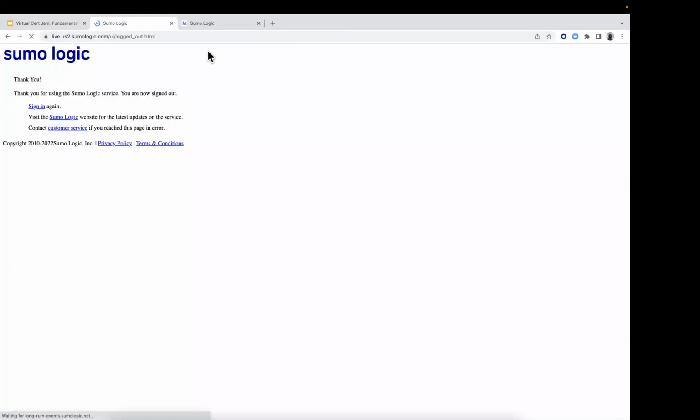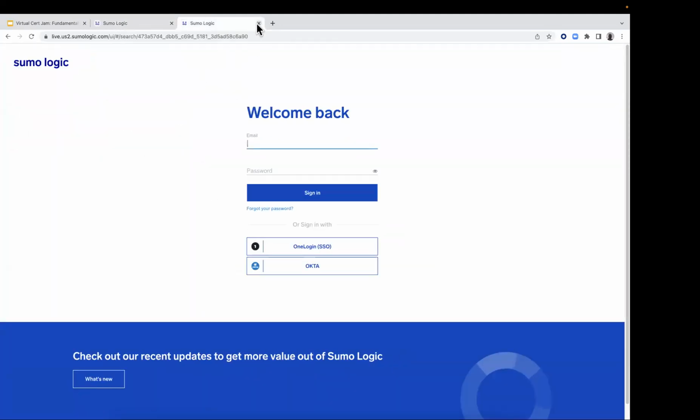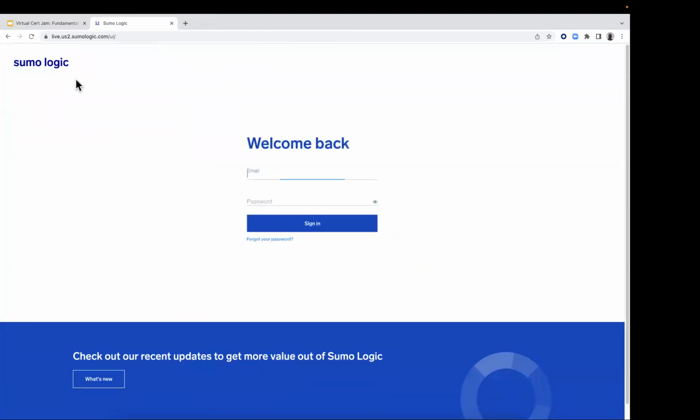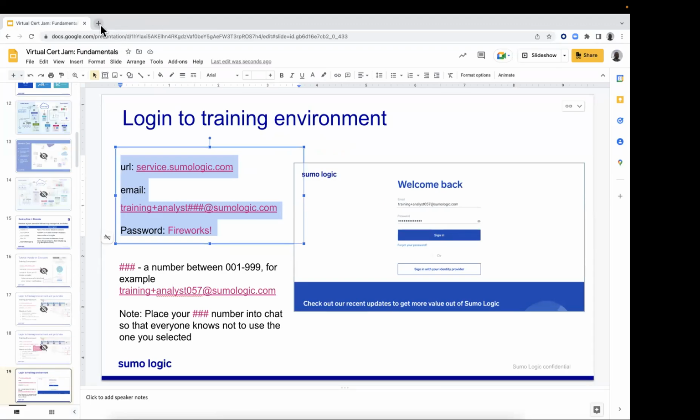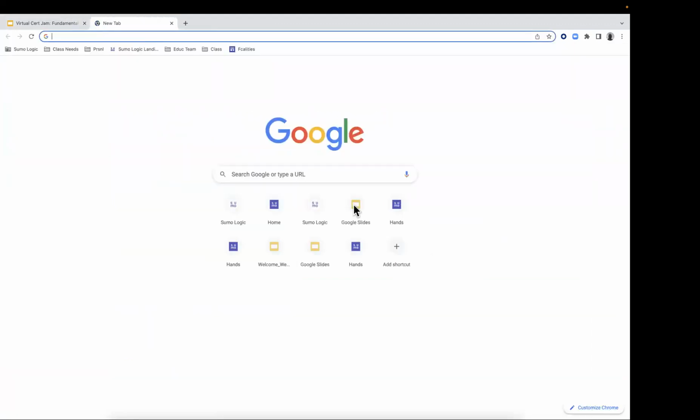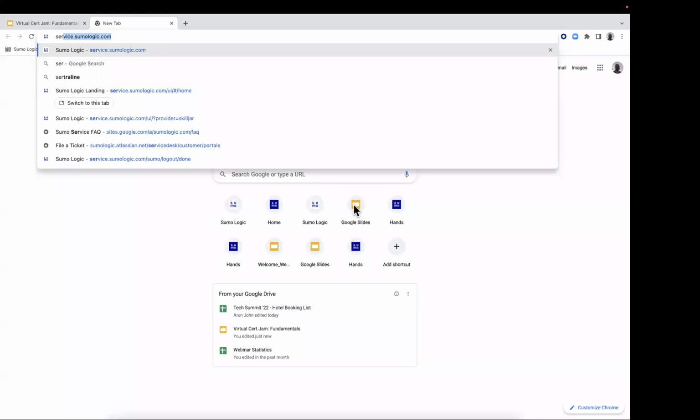I'm going to log out of my personal account here. Go up and type in a browser service.sumologic.com. If some of you have the same number, no worries. When we start creating things, you're just going to save it under your initials.